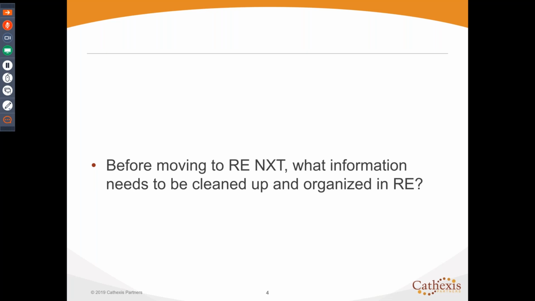But your basics, look at your tables, clean up your tables, look at your phone types, look at your solicit codes, look at your addressee salutations, look at your action statuses, run the address finder, run your deceased finder, that type of thing. And that will help you tremendously in being more successful with the NXT conversion.